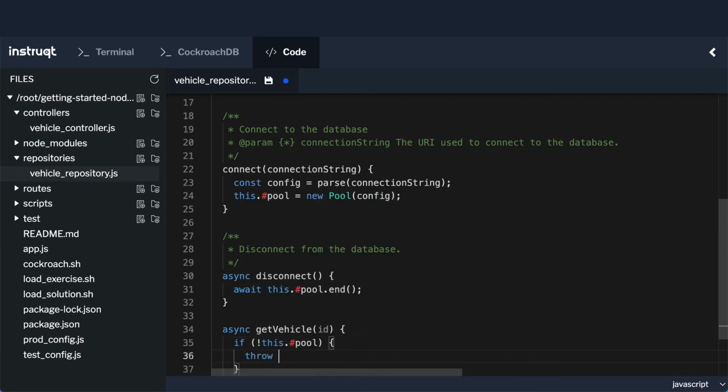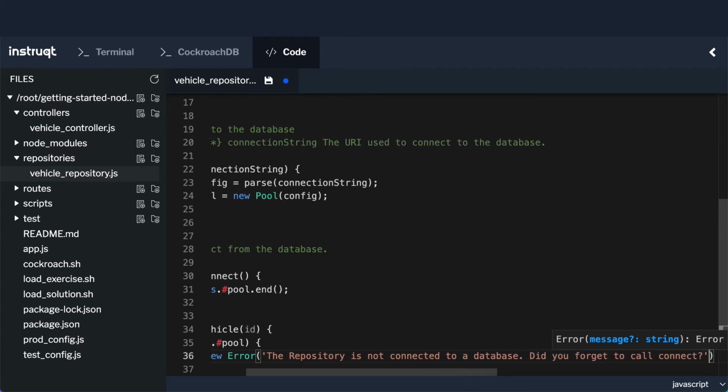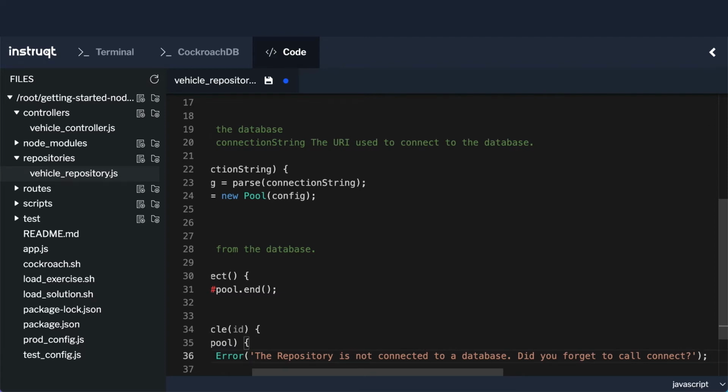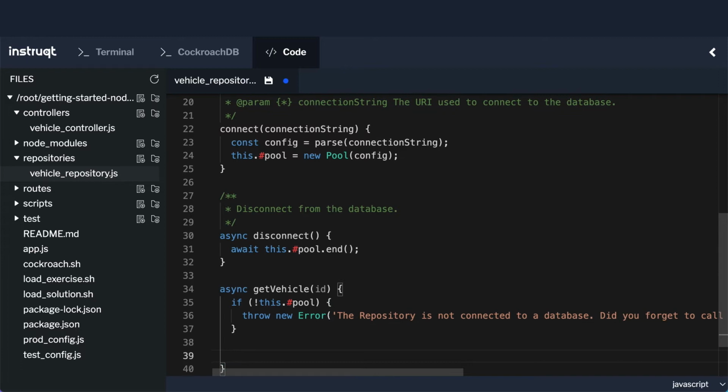So we'll do throw new error, and then we need a simple error message, something like the repository is not connected to a database. Did you forget to call connect? So just a simple helper error message there. And that'll take care of the quick check.